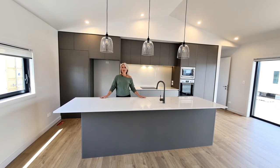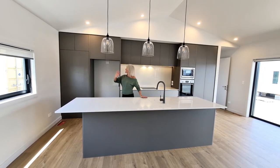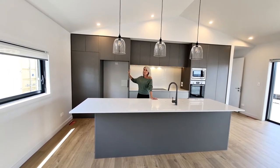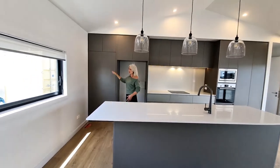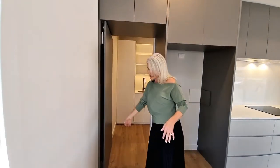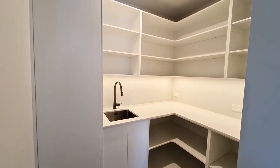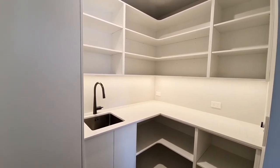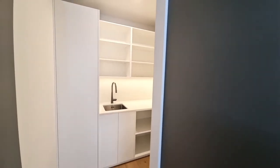I'm in the kitchen here. This kitchen actually has a slightly different layout to the standard 114, in that we usually would have a hallway leading off into the third bedroom. But as I mentioned, we've done away with that third bedroom and it's now a scullery. So this hallway has become the concealed entry to the scullery. It's a really good size scullery for the size of the house — you've got a sink in there as well, plenty of open shelving, and then a full height cupboard at the end there, which is great for your brooms and mops and what have you.